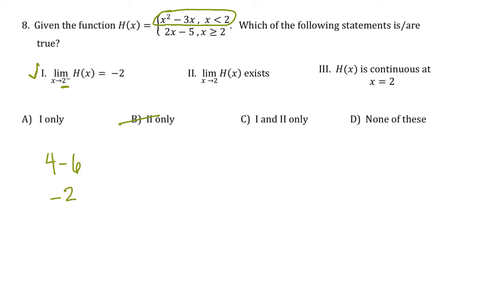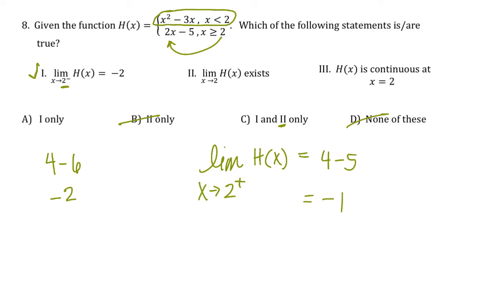And notice this 2 only, you know that's going to be gone, and you know that's going to be gone. So notice that really the only other one I need to test is option 2, and that's saying that this limit exists. Well, I know the limit from the left is negative 2. So now let's look at our limit from the right of h at x. If I go back and plug in here, I'm going to get 4 minus 5. So I'm going to get negative 1. So that limit is not going to exist. There's no way you can be continuous. So this is going to be answer choice A.